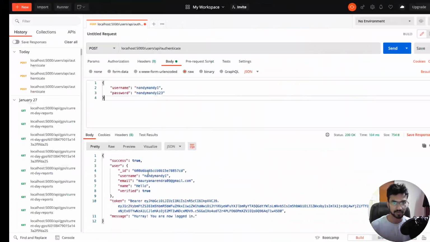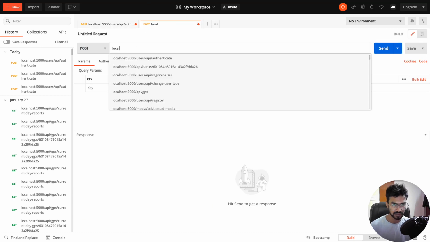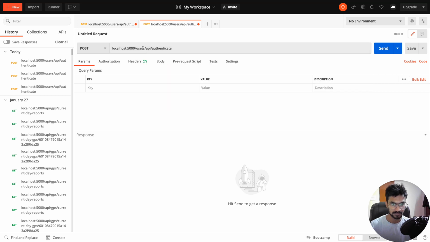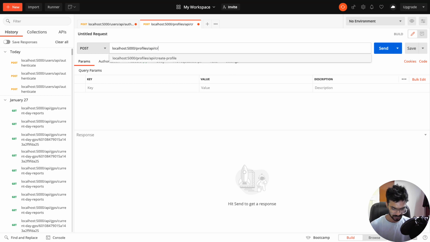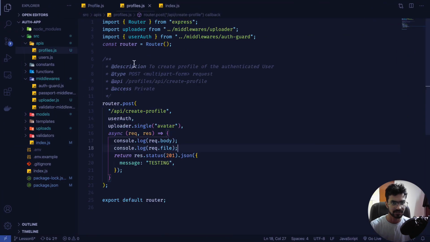Let's go to Postman for now, and in here I'm going to make a post request which will go to localhost users. Actually it should go to the profiles API slash create profile route. Let me check that.